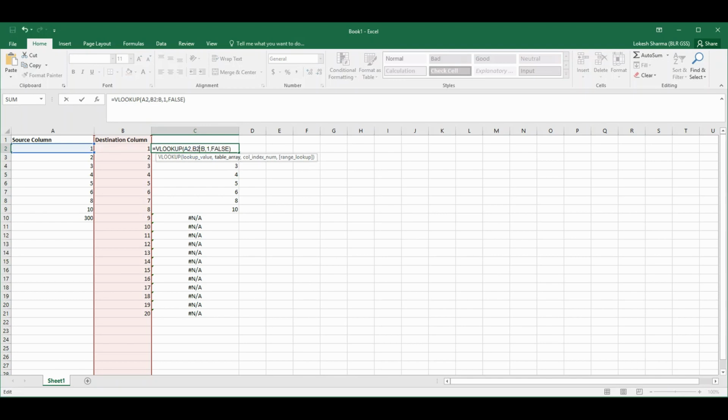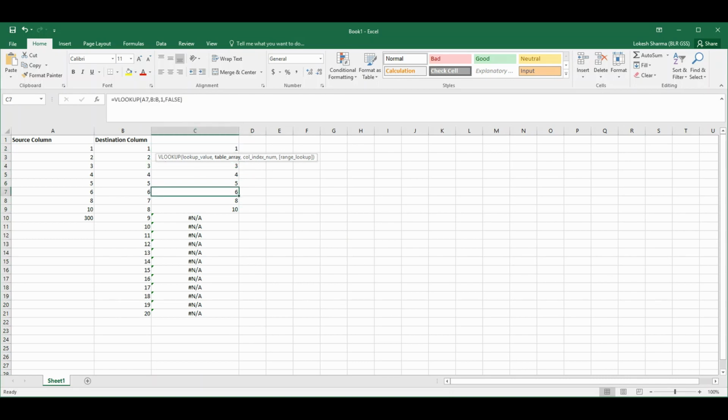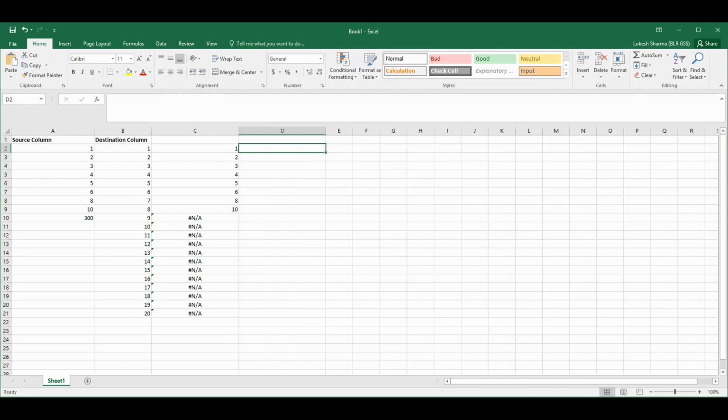B2 to B22. For some reason it's not changing the values. Let's take another column here. I know this can be confusing. I have encountered this problem in the past as well.